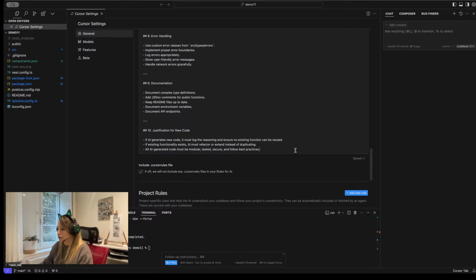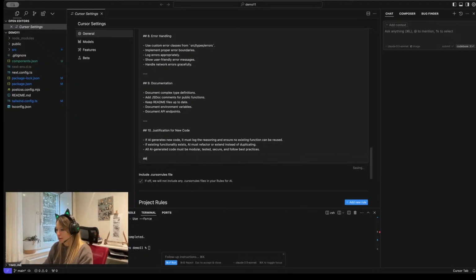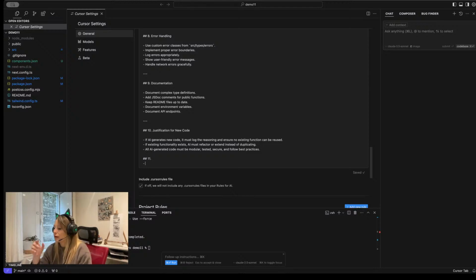One thing that I will add, and I don't know if it's actually going to do this, is, let's go, 11. Give me, what's a good way of phrasing this? It's like, give me the git command. Give me the commit.